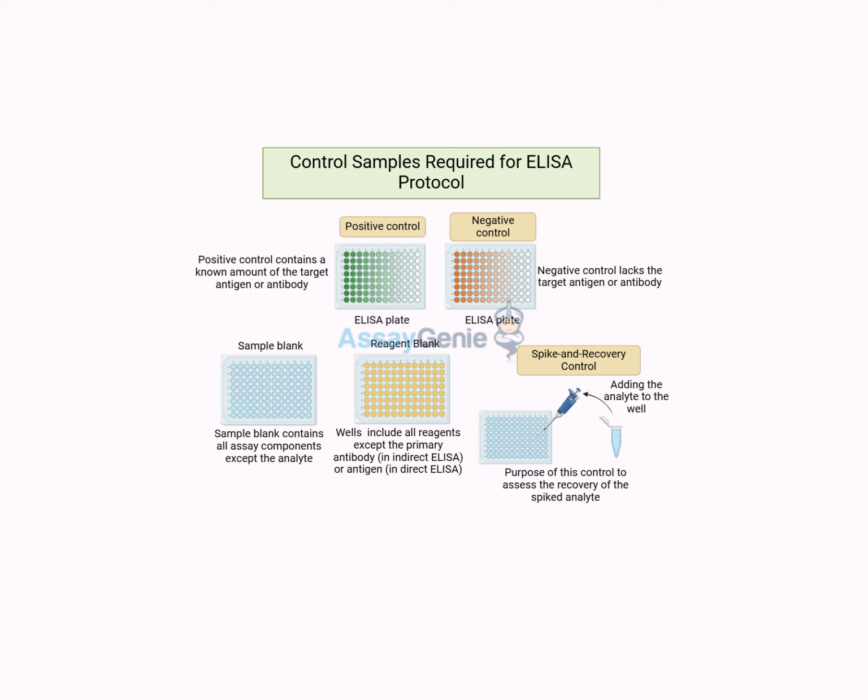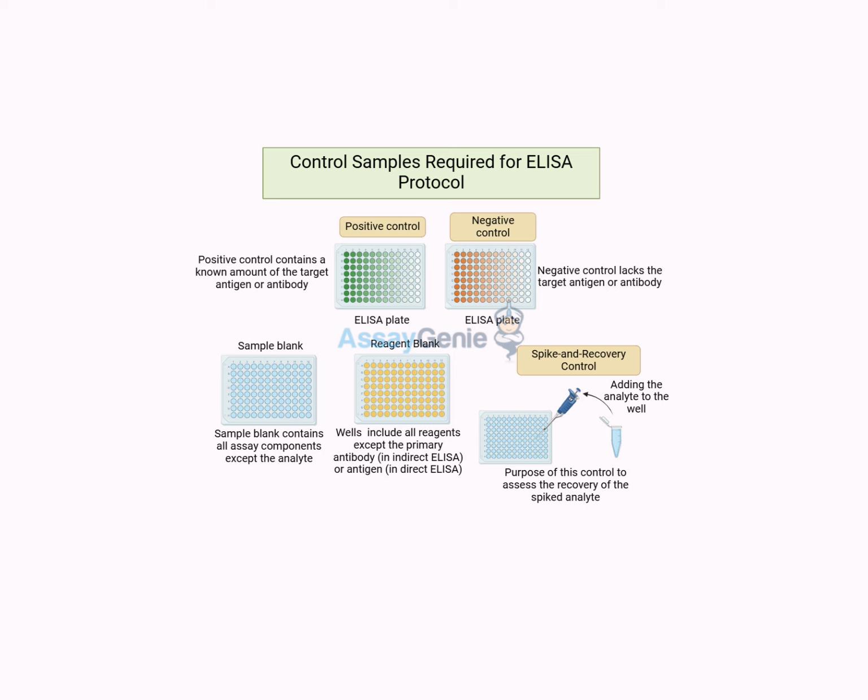Imagine you're trying to measure the caffeine in a cup of coffee. You wouldn't just add your ELISA reagents right into that coffee, would you? Probably not, because there's all sorts of other things in there that could totally interfere. So you spike that coffee with a known amount of pure caffeine, and then you see how much of it you can recover using your ELISA. So it's like a test run, but in a more realistic setting? Yeah, exactly. Spike and recovery tells you how well the assay actually performs in that complex sample and whether or not all those other components are messing with your measurement.